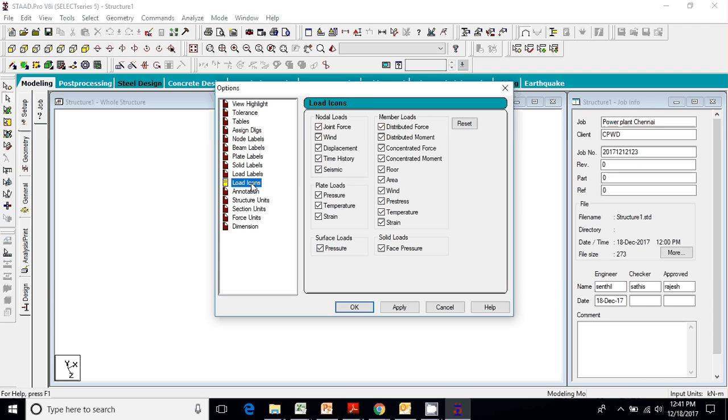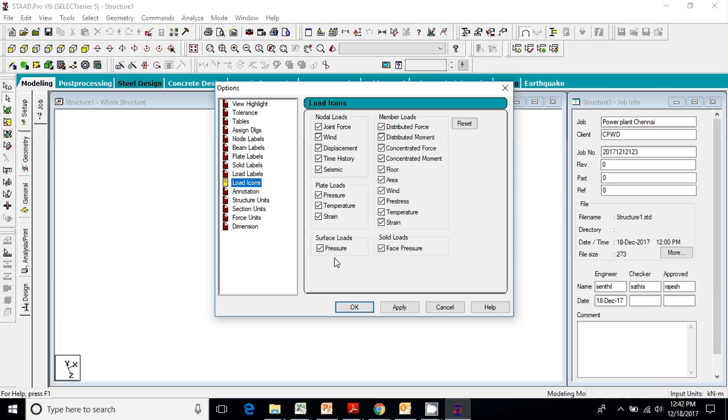Next, the load icon. When I'm having a load icon, what are the things to be seen? Joint force can be seen for a nodal load, meaning you can see joint load, main load, displacement, time history, seismic. If it is a plate load: pressure, temperature, strain.